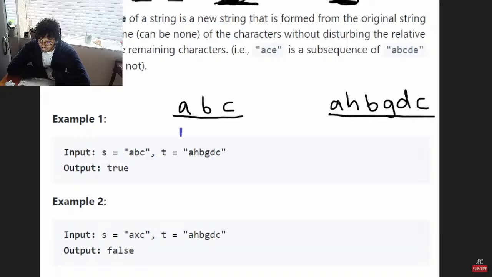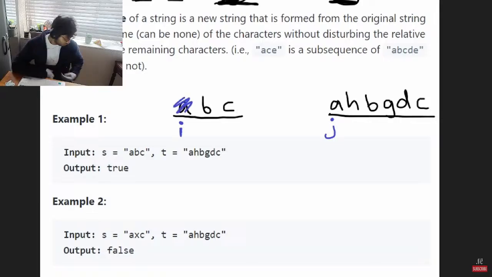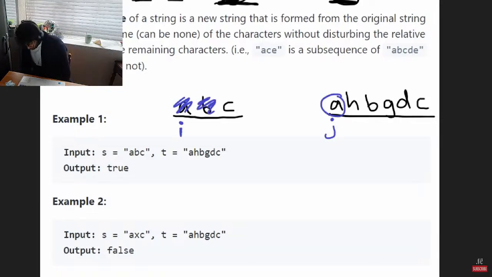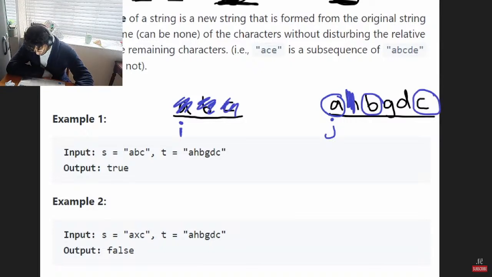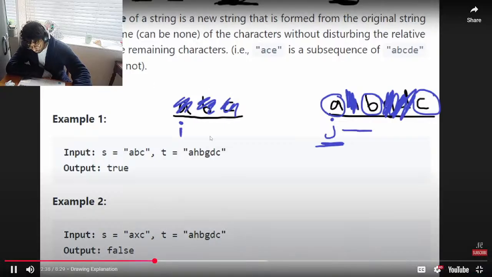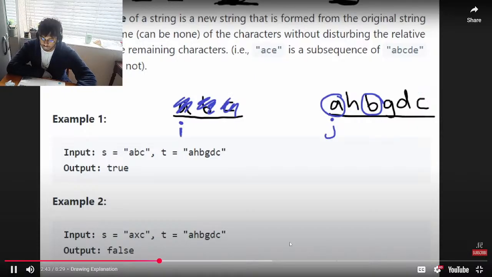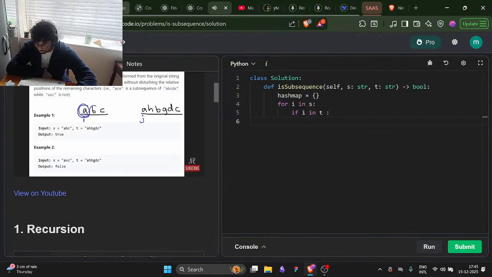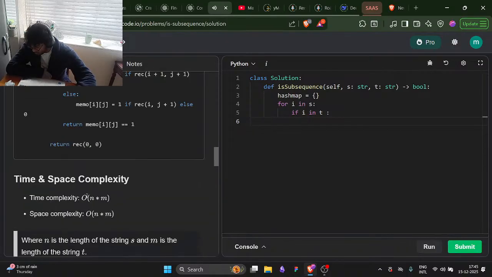We're going to use two pointers. I'm going to have one pointer I initialized at the beginning of our string S, and another pointer J initialized at the beginning of string T. Really we're just checking all of these characters. We want to check them off. We want to say, okay, A can be found in T, B can be found in T, and C can be found in T. If we have some extra characters like these, it's okay. We're allowed to skip those characters. So when we're using our pointer J, we're allowed to skip some characters. But with our string S, we really need to know that every one of these characters can be found here. So it's a two-pointer solution.